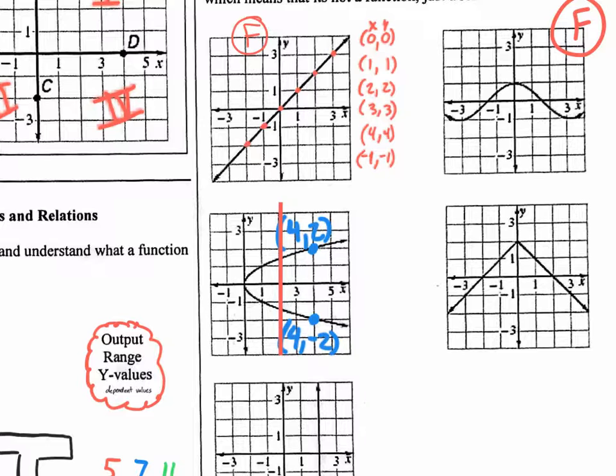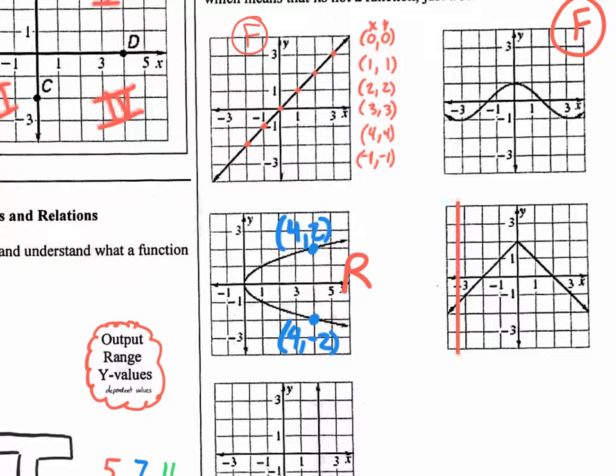Right here, it's touching at two places. Right here, it's only touching at one. But yeah, this whole thing fails it. At any point, if your graph touches at more than 1 point, right here, it clearly touches up here and down here. It's touching at more than 1 point. That fails the vertical line test, which means that this guy is just a relation. Okay, it's just a relation.